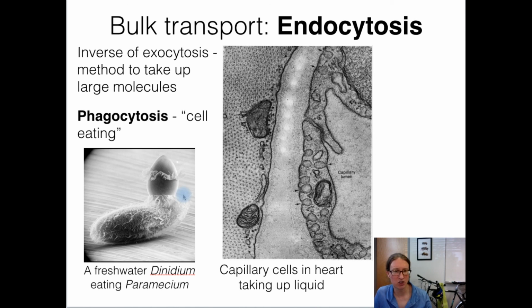There's also a separate term for endocytosis when it involves liquids. It's called pinocytosis. But at that point, that's just an excess vocabulary word. So I wouldn't get too bogged down by the vocabulary so much as understanding that it's possible for cells to take in bulk quantities of things from their environment through endocytosis. So this picture here shows some capillary cells, so along the edge of a blood vessel, that are actually taking up liquid from the blood into the capillary cell. So a way of getting that liquid into the cell.